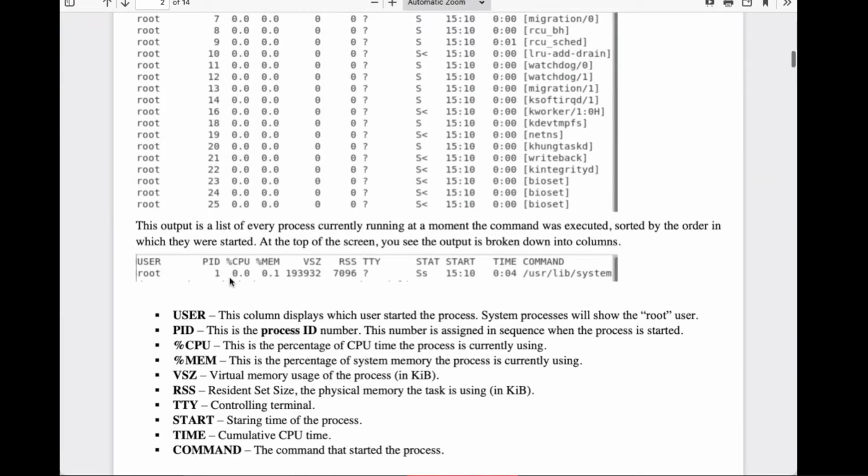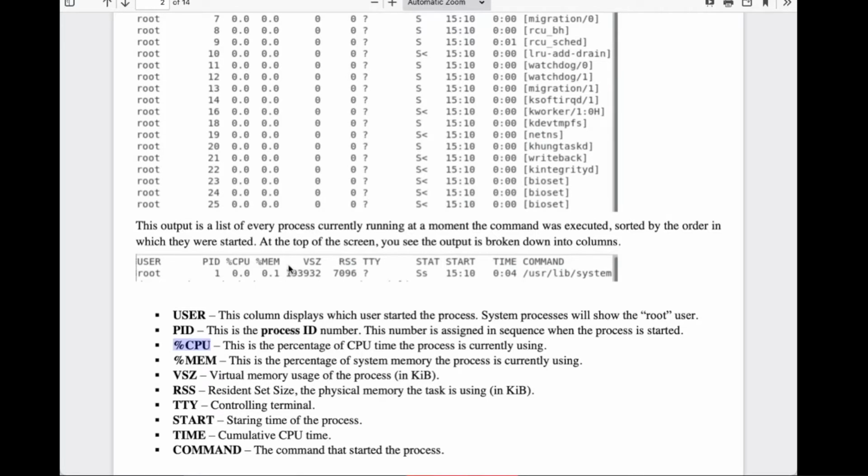So USER is the one who started the process, and PID is the process ID right here. You can see in this picture the %CPU. %CPU is actually the name of the column. Notice that not every column name starts with the percent sign, so this is just a part of the name.